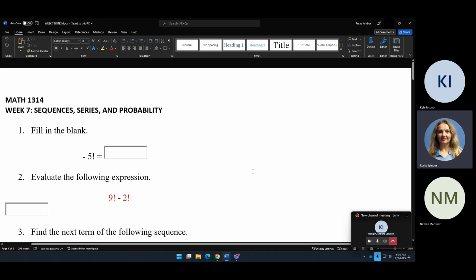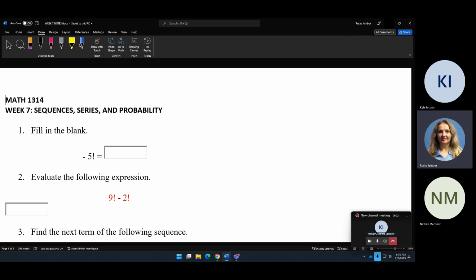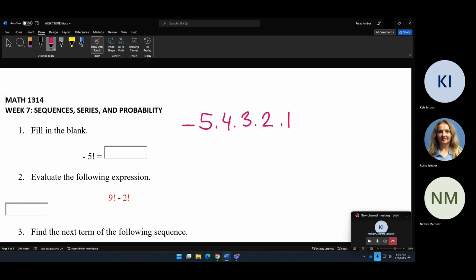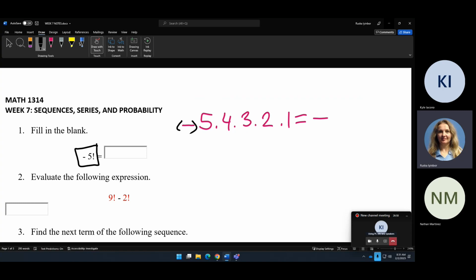So what is factorial? Factorial is that exclamation mark you see there. If I have negative 5 factorial, that means you're doing negative 5 times 4 times 3 times 2 times 1. When you multiply all these numbers, the answer is going to be negative, I don't know, but you can do that in the calculator. How do you do that? You press the negative sign, 5. So this is what you put in the calculator, negative 5 factorial. Just put it exactly like that.